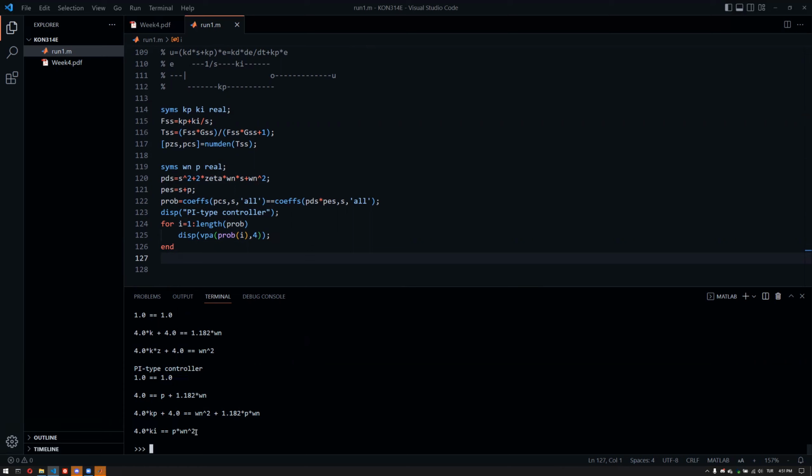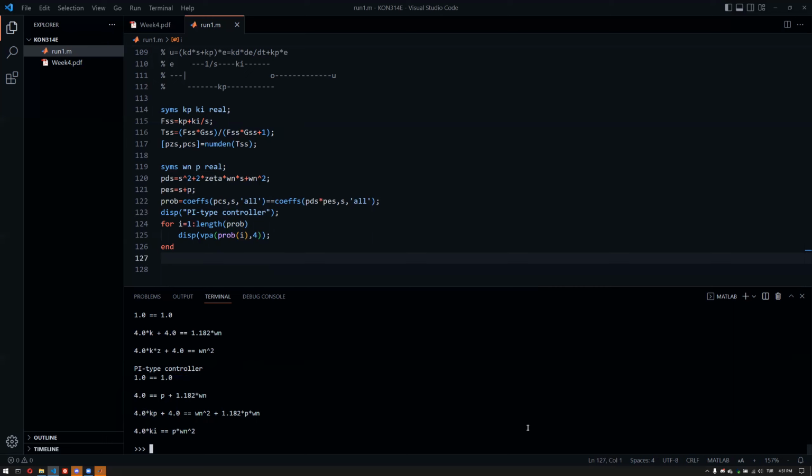You might argue that this is not linear because of omega n. I would say, okay, you're right, but it's only because of omega n. If you know the settling time, rise time, peak time of this system as a requirement, at that point, omega n would vanish and everything would be linear. You can check it out. But in this case, it's not the case. So yeah, we have to deal with it. But you can see at least the controller parameters or the left-hand side of these equations are linear. So that's something at least.